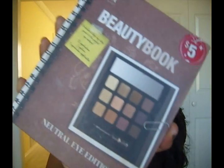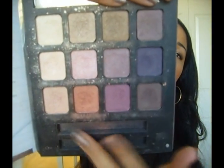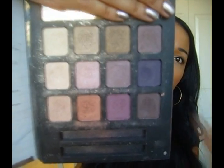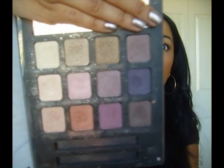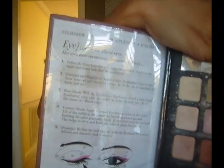But my favorite eyeshadows, I guess, from e.l.f. that I own is the Beauty Book, and this is the Neutral Eye Edition, and I've used this like 20 million times. It has 12 eyeshadows, and these are all pretty neutral, like purples and some oranges, browns, and then a lot of flesh color, cream, browns, beiges, those colors. It also came with a brown eyeliner, and one of those sponge tip applicators, and it has a mirror right here and directions on this side if you are a beginner.